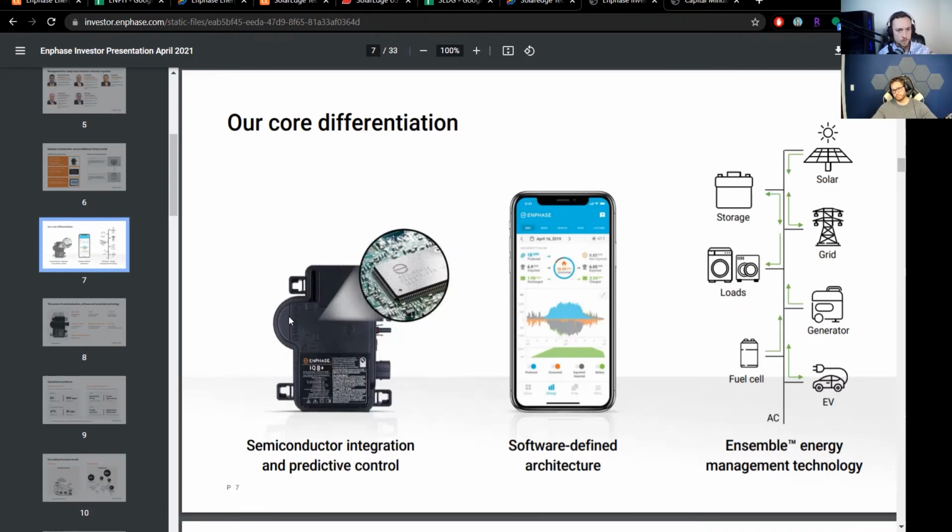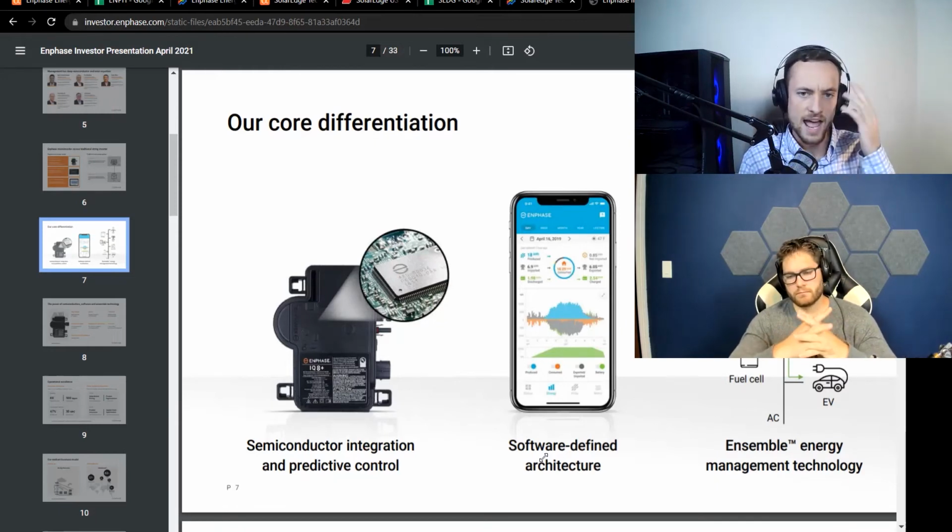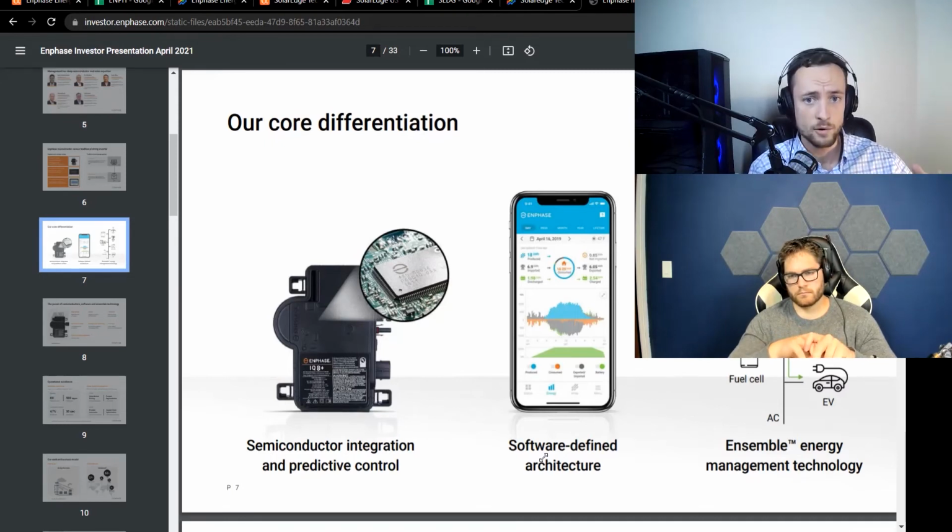Now, SolarEdge is live, and I've not taken a look at SolarEdge yet. So, prepping my thinking, I would want to make sure I'm seeing a product advantage that Enphase would have. If these were the only two companies I could ever invest in again, I would want to make sure the Enphase microinverter has a product advantage over the one SolarEdge might provide, whether that's a patent on their technology, et cetera, if SolarEdge even provides that, which we'll get into later.